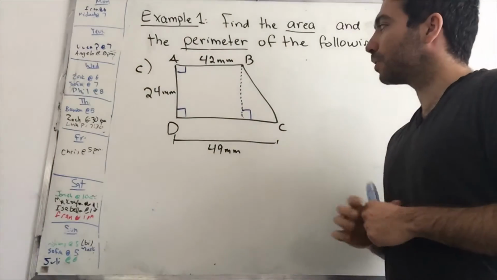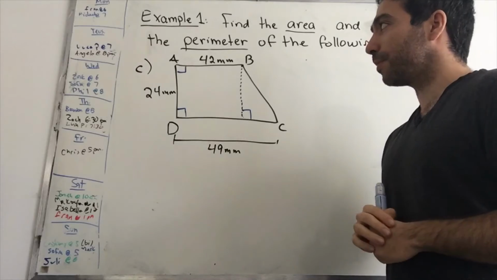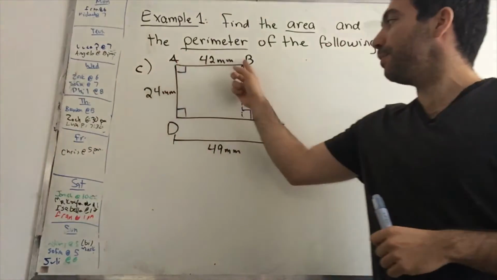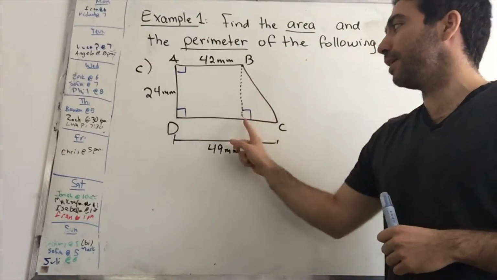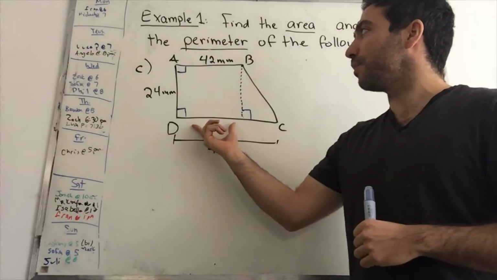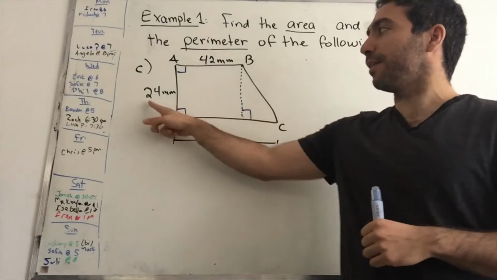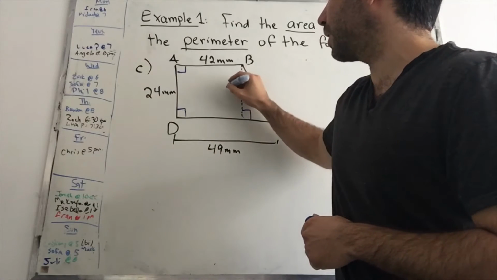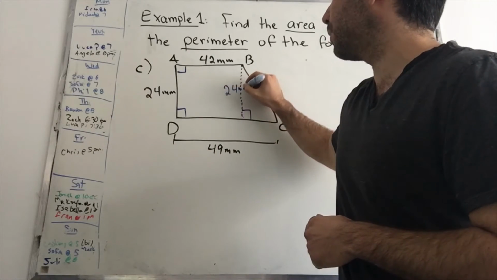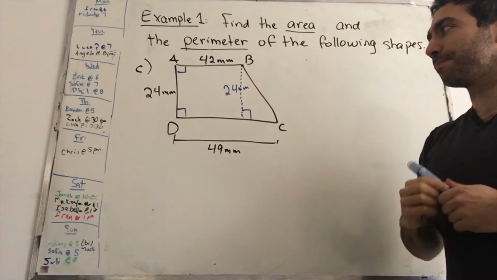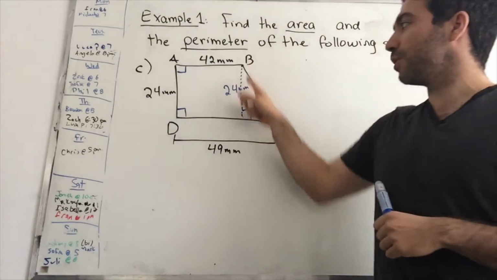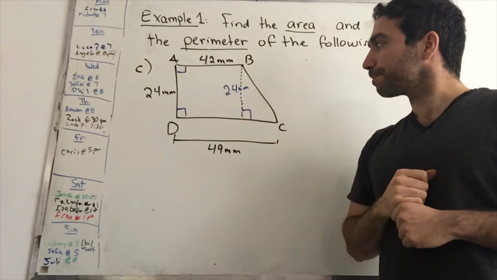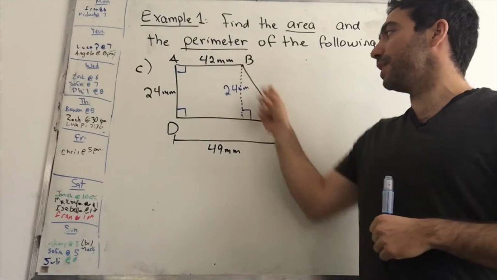Okay. So hopefully you guys had luck solving the problem. Let's continue together. So what you have to notice is that AB, this side that we added here, and the base over here, this is a rectangle, which means that if the left side is 24, this side, the line that we drew has to be 24 millimeters as well. It's a rectangle. Okay. So we have one side of this triangle, this little mini triangle we created. It's 90 degrees, perfect.